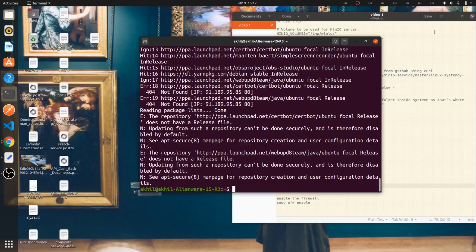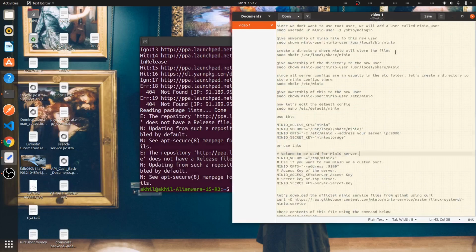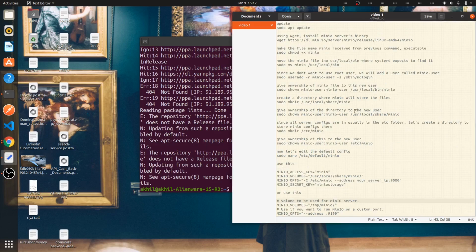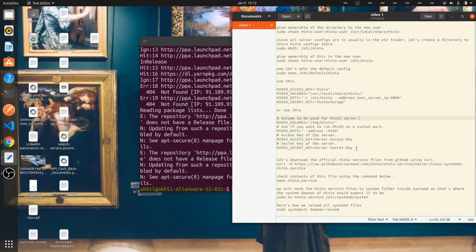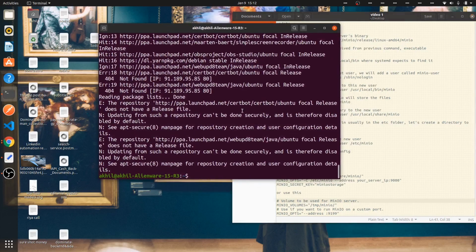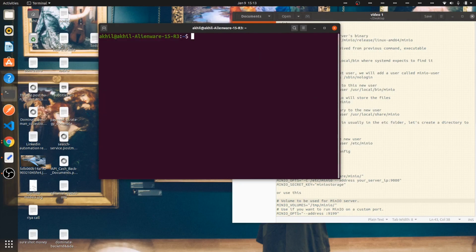Now I have written down all the commands that I'll be using in this video. In this file, I'll be copy and pasting all these commands into the description box of the YouTube video, so that you don't have to struggle, and you won't end up making any typos or errors when you are installing it. So this is my terminal. I'll clear everything first, and before we start, we'll have to run sudo apt update.